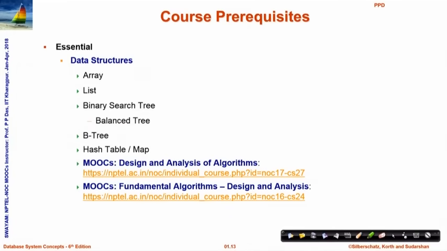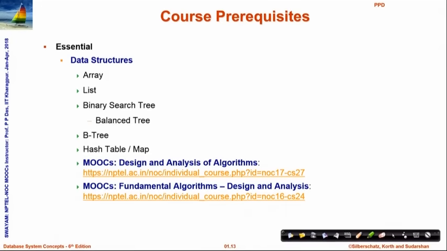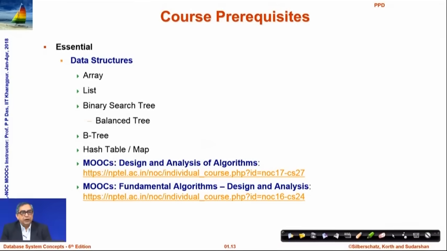On aspects of computer science, certainly you need a good familiarity with data structures: array, list, particularly binary search trees. What is called a binary search tree, what is meant by the height of a binary search tree, when we say that a binary search tree is balanced, what are the ways and conditions of balancing, particularly B trees for organizing good search trees, and hash tables. What is hashing? We need you to be familiar with these concepts, because databases will be heavily designed based on the concepts of B trees and hash tables and so on.